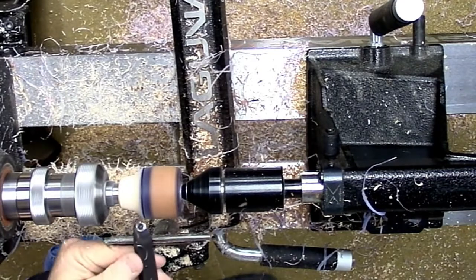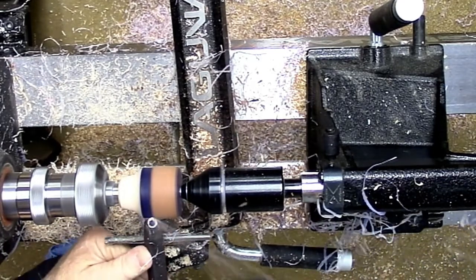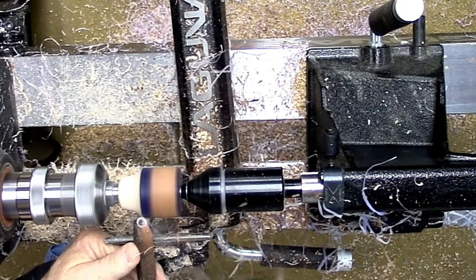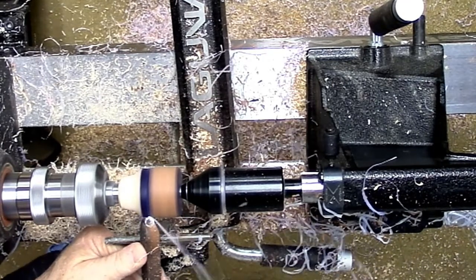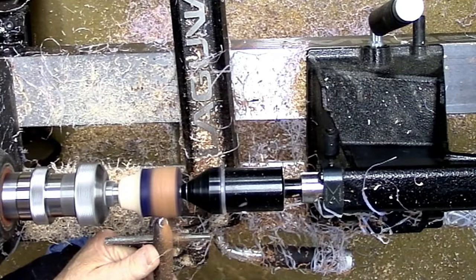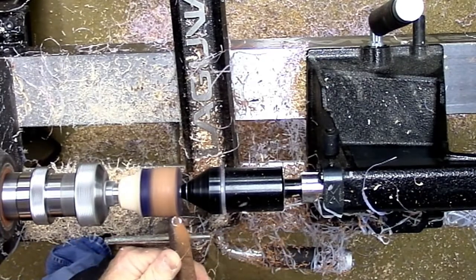Now we're going to work on... Isn't that cool the way that thing just flies? I can, but I usually don't. That vacuum system, I got one of the jet canister vacuums, and it's loud. I'd rather have music playing.